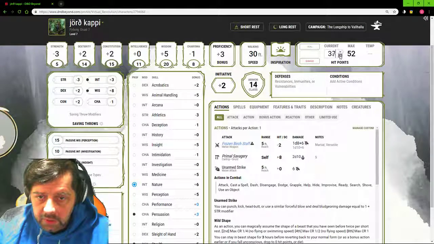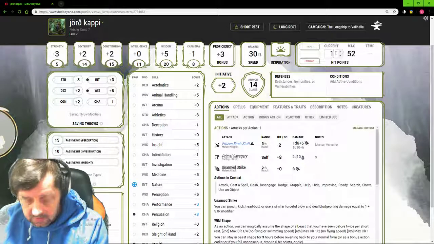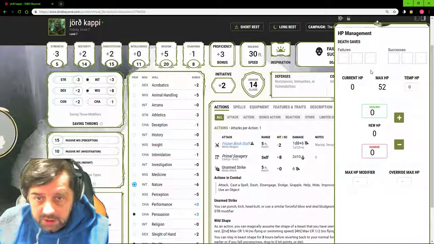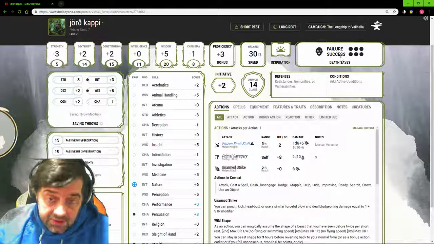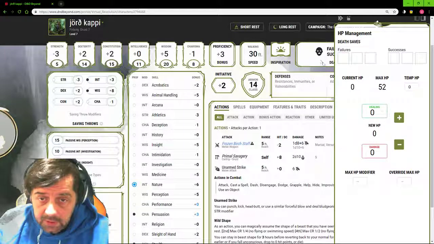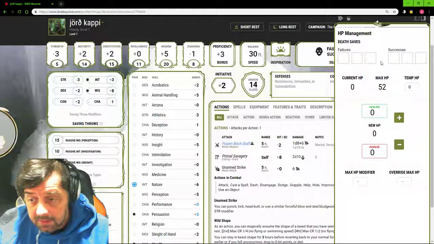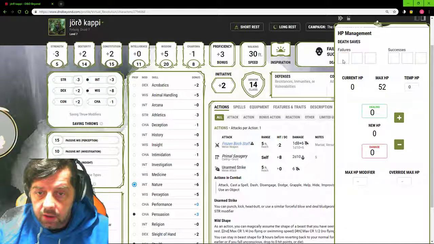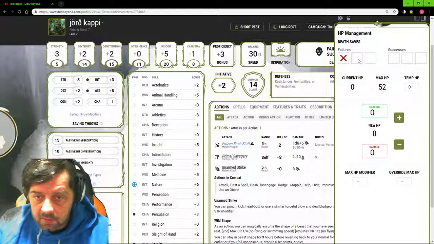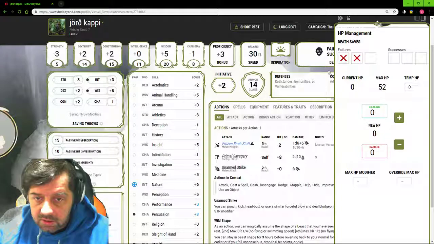Right, so when you reach 0 hit points, you then come on to what's called death saves. If you left click on that, you'll see failures, successes. 3 failures is dead. 3 successes, you stabilize. All you do is you just click how many you want.